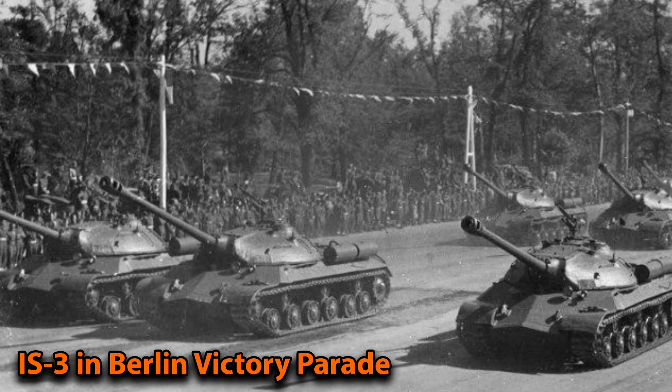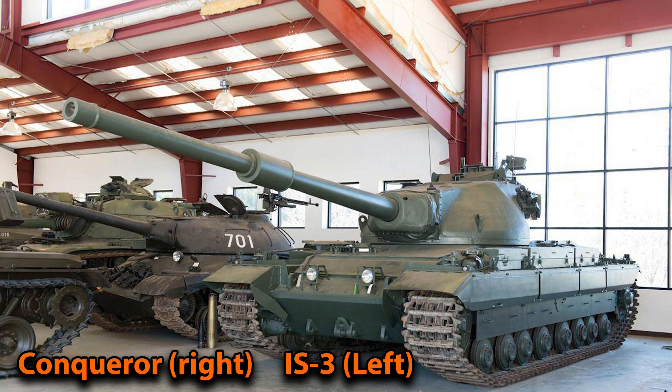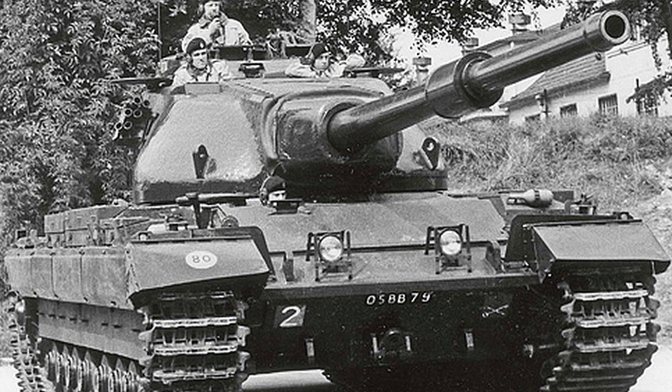With the appearance of the IS-3 back in 1945 during the Berlin parade, the need for a heavy tank with a 122mm main armament was still there. They started to create a tank with these specifications, and by 1952 they had their first pilot model running. By 1955, 20 Conqueror prototypes were being tested with the British Army of the Rhine. The Conqueror was produced 180 times and spent its entire career as a potential tank destroyer due to its very powerful main armament.